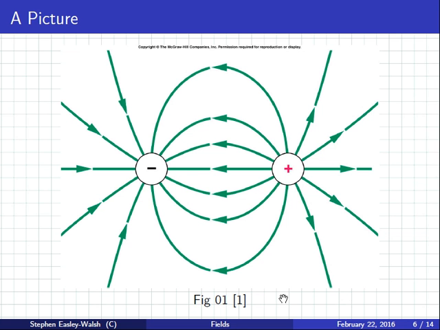So this is a vector field, for example, when you have a proton and an electron. Now, in a later lesson, we'll look at more of the graphs, the diagrams. But to start with, this is enough. So you can imagine, if you're a positive particle and you're right here, which way will you want to move? To the negative. We use positive particles as the definition. So if you put a positive particle here, there's a force and it'll want to push it like this. If you put a positive particle here, it will just shoot in.